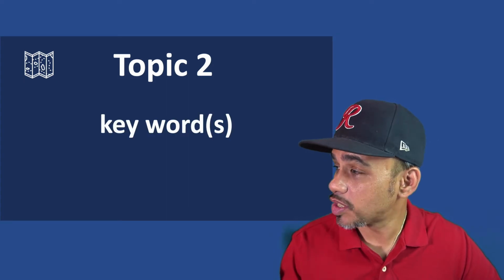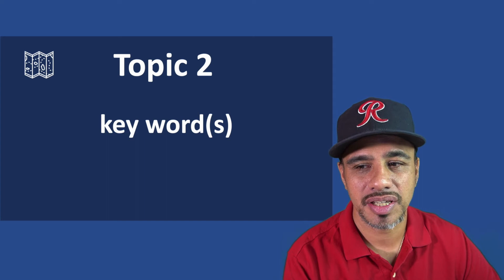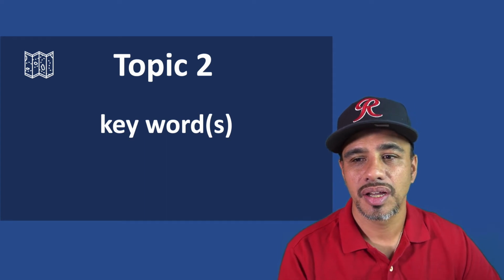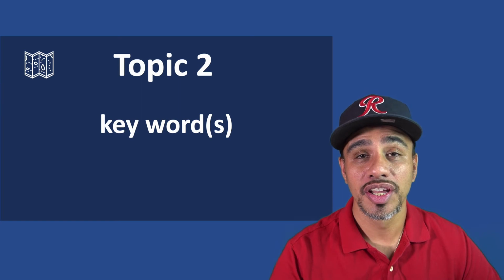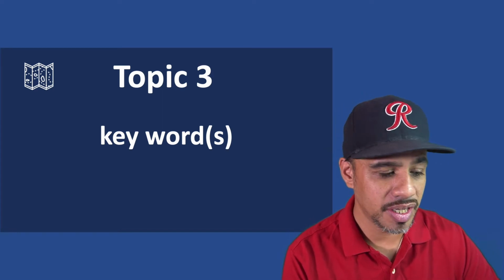Now here in this particular slide, I put keywords. Keywords, relevant text, for me, it's all the same, but from teaching and giving presentations, I've learned that different terms resonate better with different people. So if relevant text didn't resonate with you in terms of what you should put there, maybe the term keywords resonates better with you. And so what I mean by this is just use a few words that convey the general idea of the message that you're giving. Again, just focusing on keywords. And same thing for topic 3, keywords, relevant text.